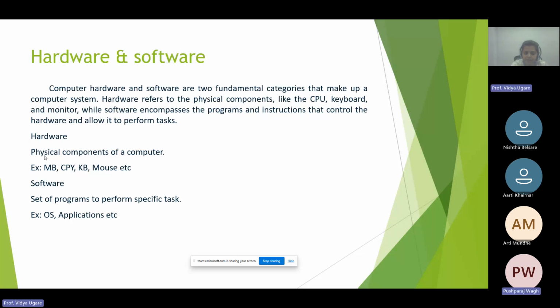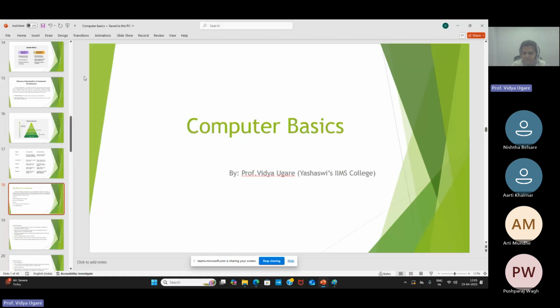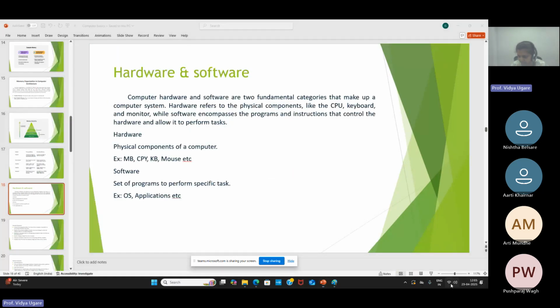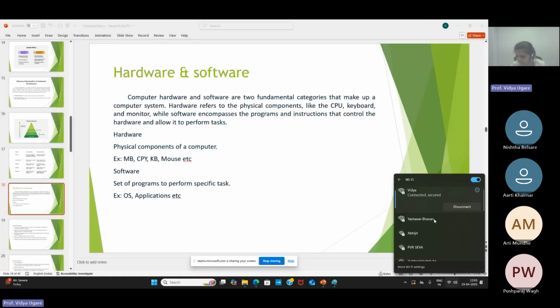Whereas, madam, software, just a minute. Sorry to disturb. Yes, sir. You can convert to the institute's internet connection. It has now started. Okay, it's okay now sir, I will continue, no problem. And my voice is not breaking, right? Not breaking, but then your internet will get exhausted. Okay, just a minute, I'll just switch over. Yes.